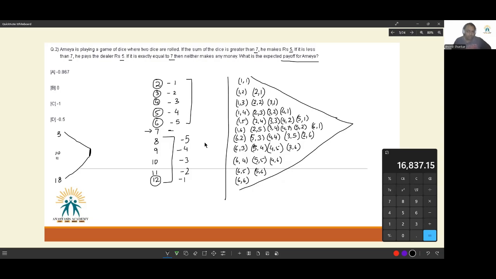Now, this is all part of basic theory. When you're solving this question in an exam, the expectation is that the cases for sum being greater than 7 and sum being less than 7 are going to be identical, and it is expected you know this beforehand. With that knowledge, you would know that the expected outcome for both these cases is going to be identical. Here you are getting money. For 15 cases, you earned 5 rupees. For 15 cases, you lost 5 rupees. And for this, there was a 0 payoff. So what is the expected payoff for Amia over the long run? It is precisely 0. Okay.